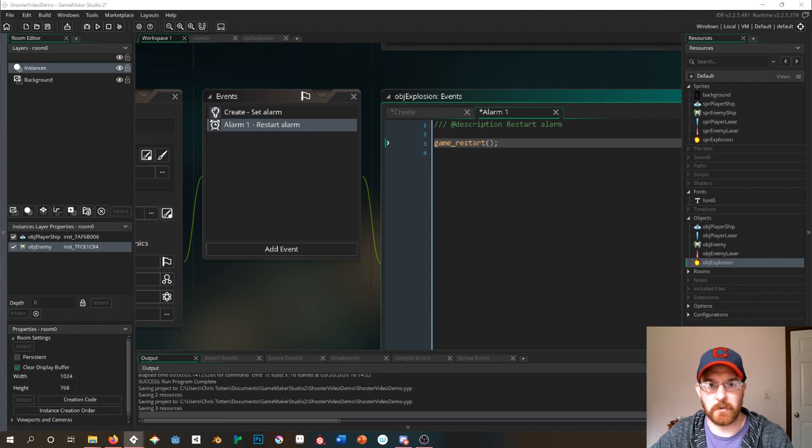So the third thing we want is to stop the animation, because like we saw before, it'll just keep blowing up if we allow it to.